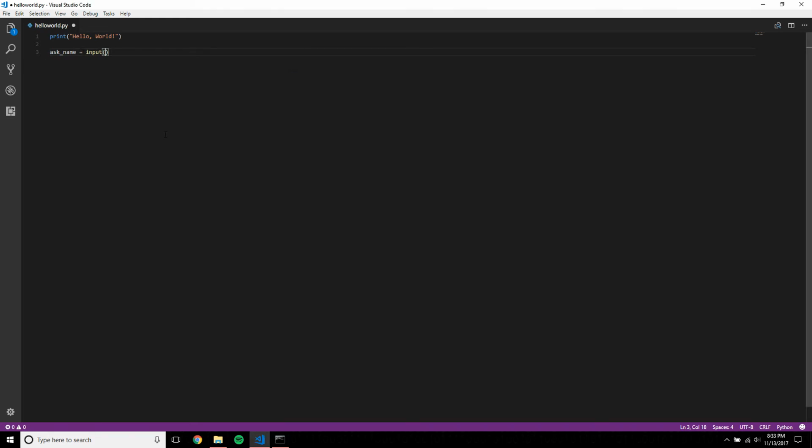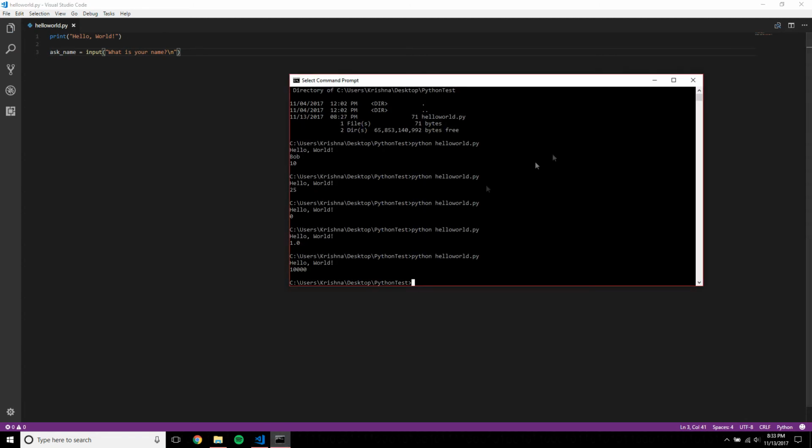And so we can put anything we want inside the parentheses. So let's ask, what is your name? And if you like the whole single-spaced little thing, you could leave a space, or you could just do \n, and that'll run everything as a new line. It'll make the input box a new line. I'll show you what I mean right now.